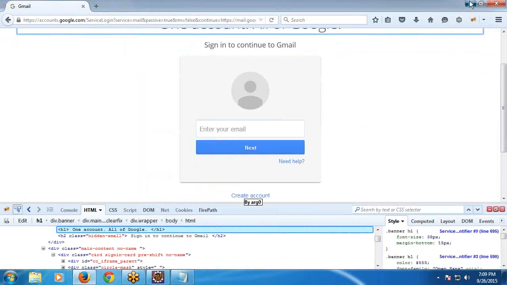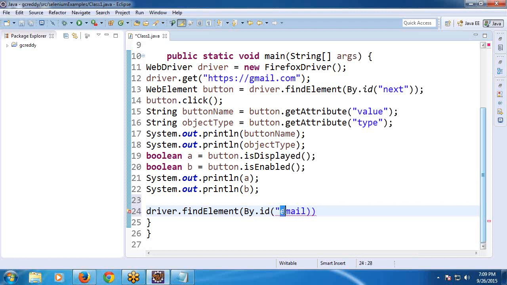E capital letter. Dot send keys of ABCD123.